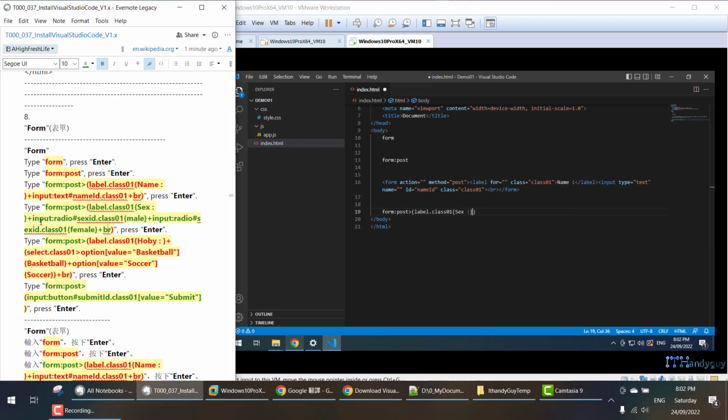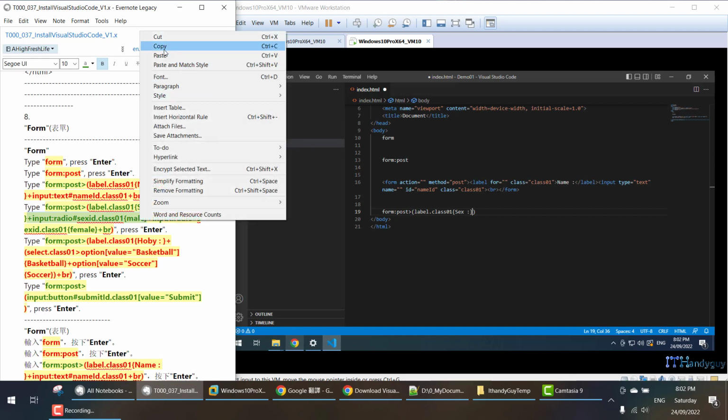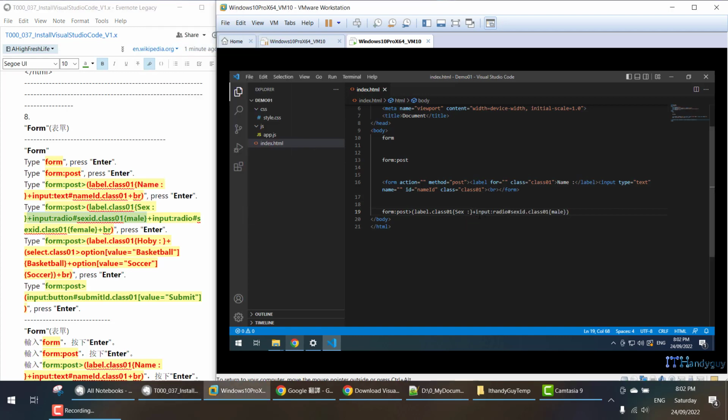Okay, I need to copy this. So there's an input that is a radio button, and this radio button has an ID called sex ID, and then I have a class called class 01. The value of this radio button is called male.